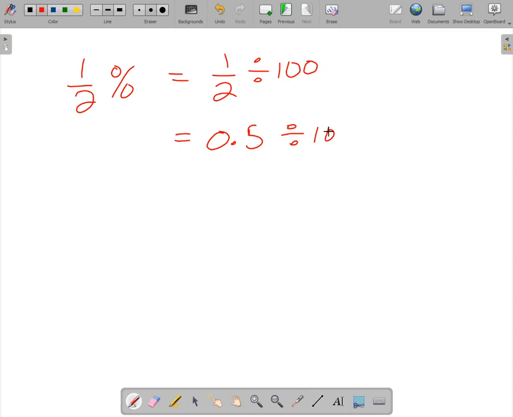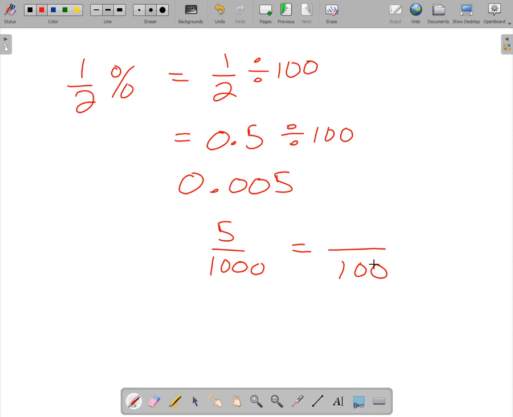And we just learned the trick that divide by 100 shifts the decimal 2 places to the left. So I need to throw 2 more zeros in between the 5 and the decimal. So it would be 0.005. How do I properly read that number? This is really 5 thousandths. So for every $1,000 that I have, I get $5. That's sad. What if I only had $100? How much would I get? 5 cents. No, almost. 50 cents. I would get 50 cents for every $100.